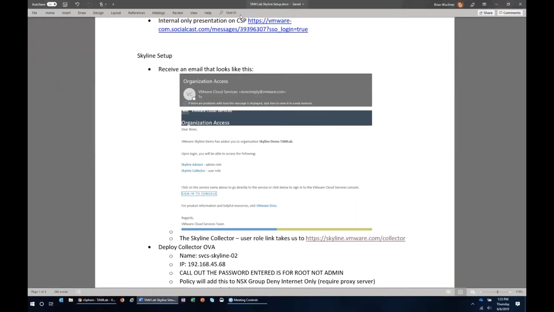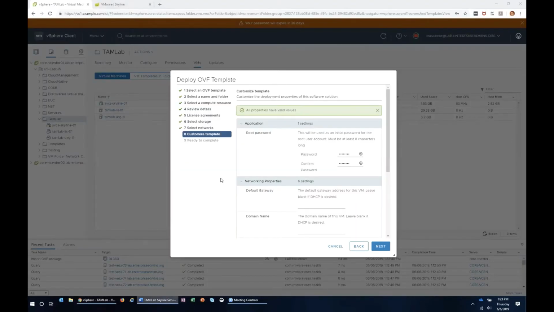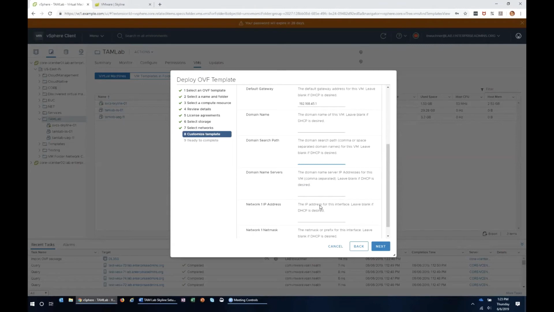I'll throw my notes over on this other screen. And we'll go through and type in the default gateway. We'll leave the domain name blank. And some comma separated DNS servers.